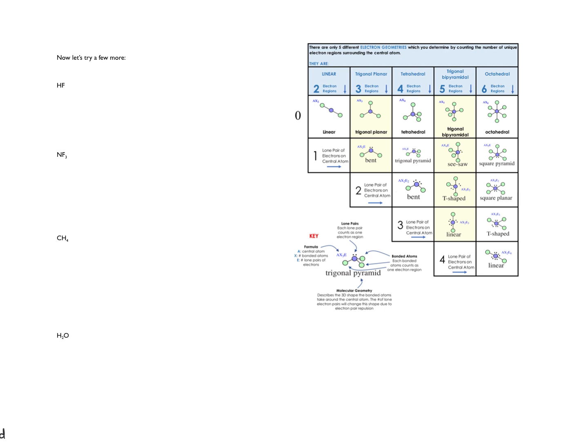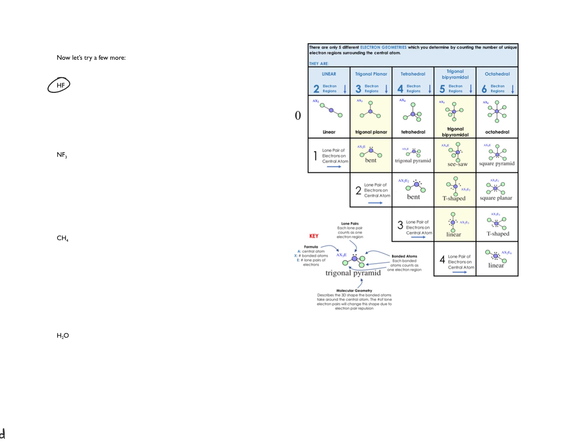The electron geometries are listed up here at the top. So it says tetrahedral tells you there are 4 things around the central atom, a lone pair and 3 bonds, and then the shape that the atoms are making, they make a trigonal pyramid. Okay, let's draw some Lewis dot structures.